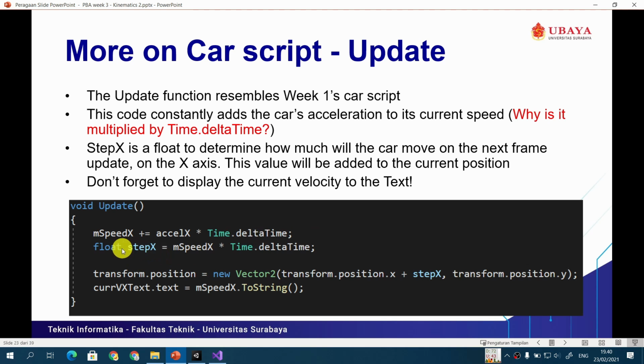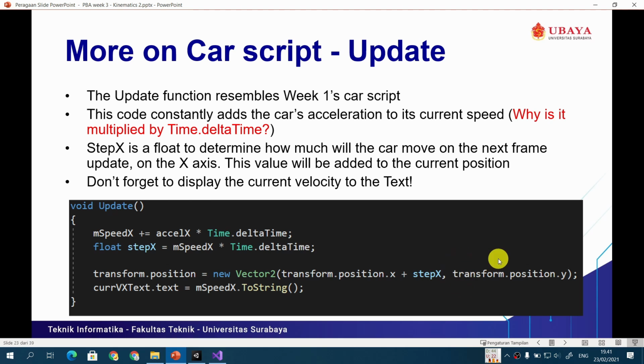Okay, and then we will create another variable here, float step x, or I will just call it distance or displacement. It is a float to determine how much the car will move on the next frame update on the x-axis. This value will be added to the current position. You can add it like this: transform.position equals new Vector2 with the x component being transform.position.x added by this step.